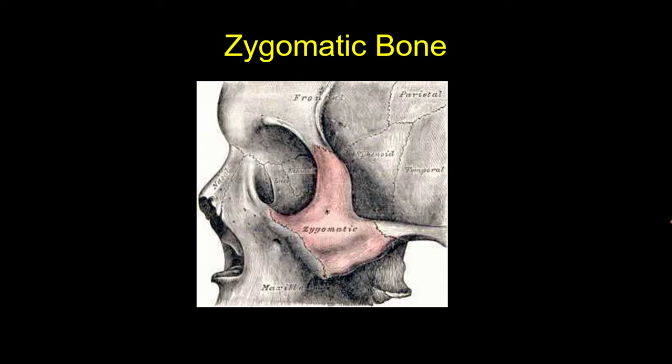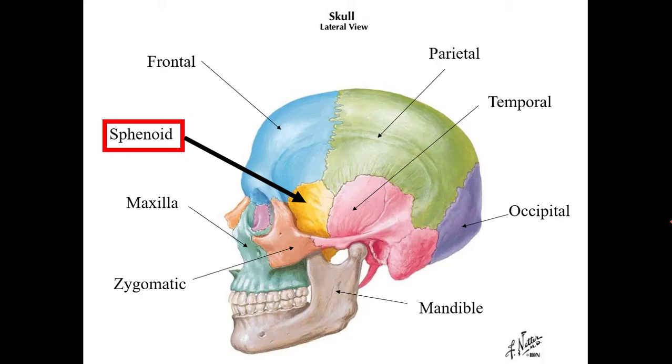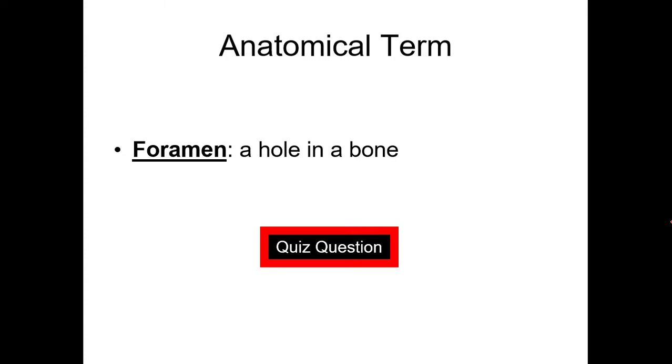On your quiz, which is timed, by the way, you're only going to have 5 minutes. I'm going to hit you with pictures of bones. You better tell me the name of the bone. Don't get nervous. If you study, you'll be fine. Only 7 bones of the skull that I'm going to make you study. This one you do not need to know. It's called the sphenoid. Most of the bone, 90% of it, is actually on the inside of your skull. So we'll see that when I show you this little movie in a few minutes of what goes on inside the skull as well. But you don't need to know this one. Let's skip it, yeah?